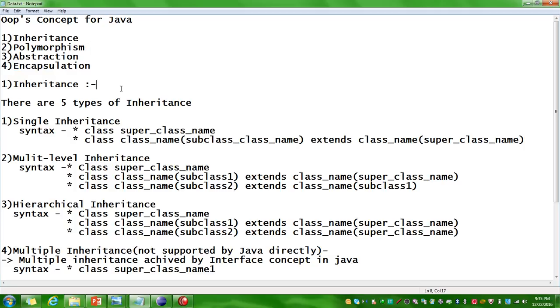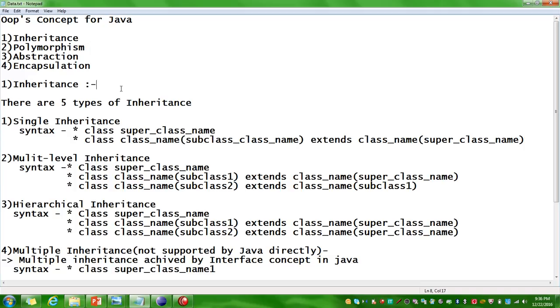Inheritance is a mechanism that acquires the properties of the superclass just by using the keyword called extends. In inheritance, I'll be using two terms. The first one is superclass, or a base class, or a parent class. The class from which the subclass is derived is called the superclass.